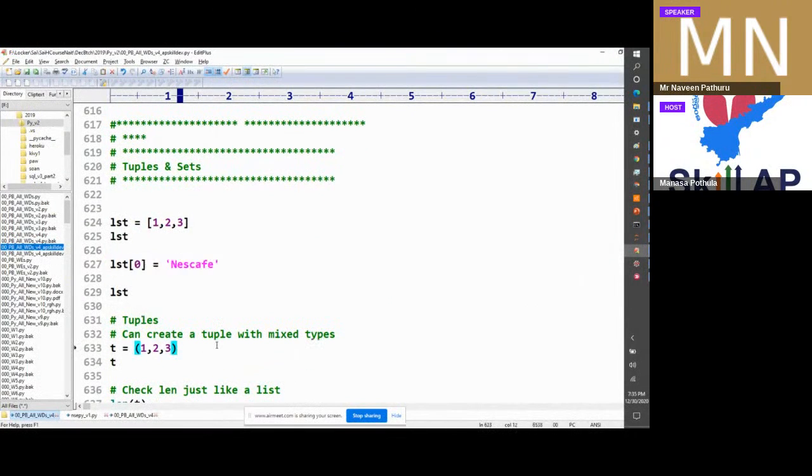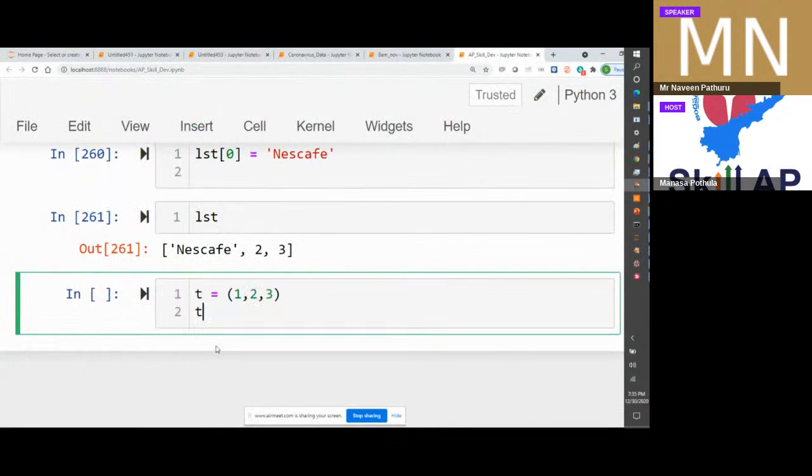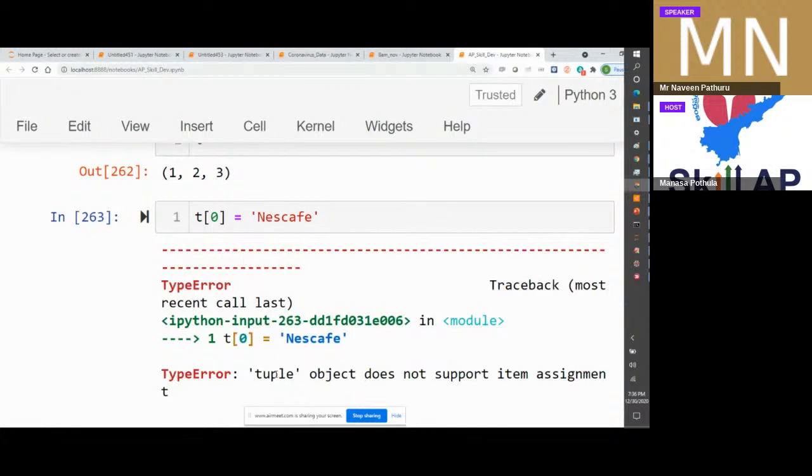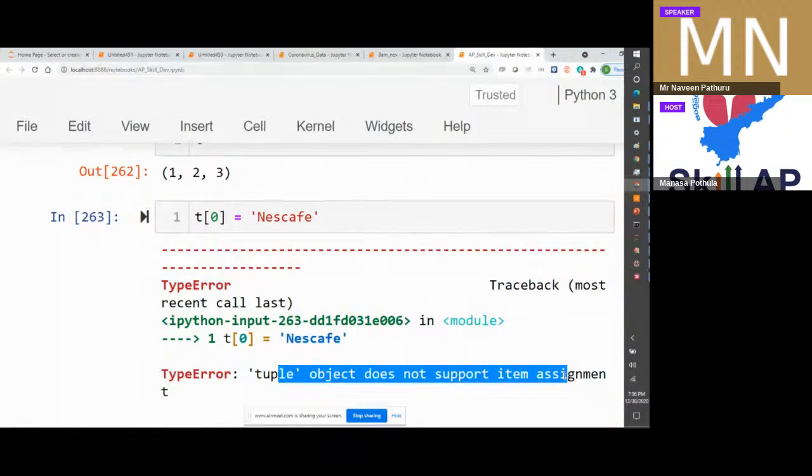Here's a tuple. That's how we create a tuple. And let's see how it looks. So there is 1, 2, 3. And what is special about tuple, guys? Now you try to modify t of 0. You want to get the first index, and you want to put, let's say, Nescafe. Cool. Notice it gives you an error. It says object does not support item assignment.